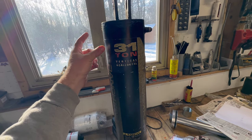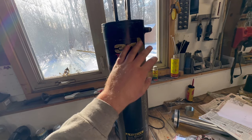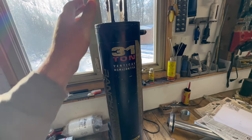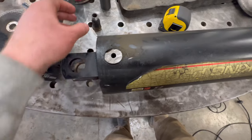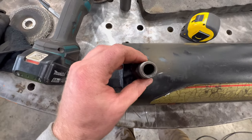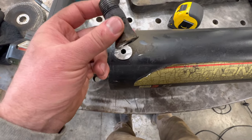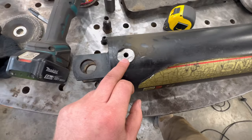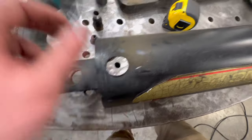But now is the time to do it. So I'm gonna weld, so we have four bungs in here. I'm just gonna plug those ones and use the two, but for future development, we can use those. This hole is like 3/8. For whatever reason they made the hole in the tube smaller, so this big fitting I guess is just for connecting the hoses. I don't know why those are a little bit smaller. So that's a 3/8 hole.